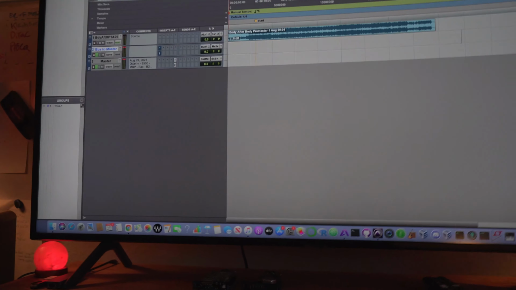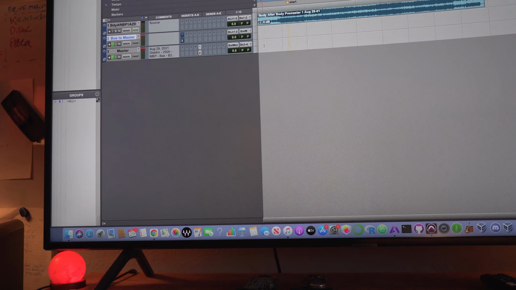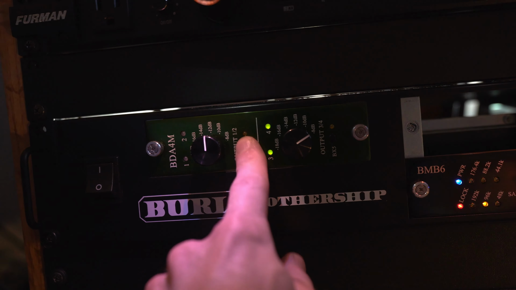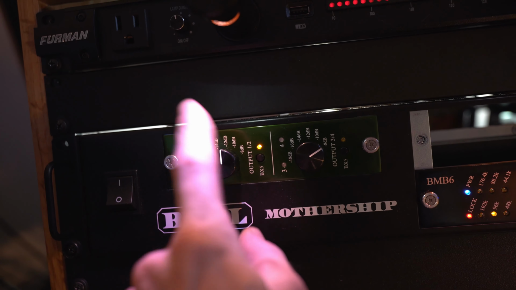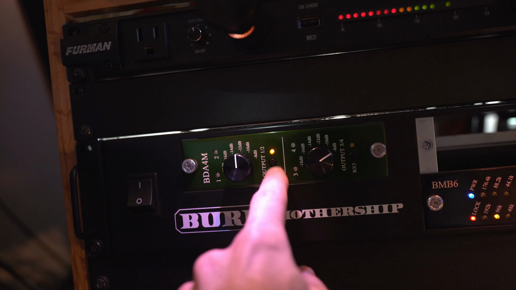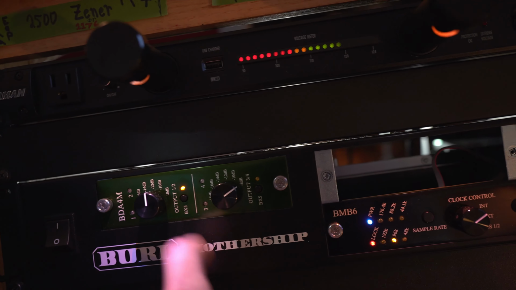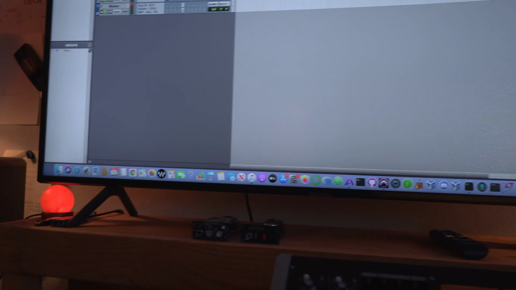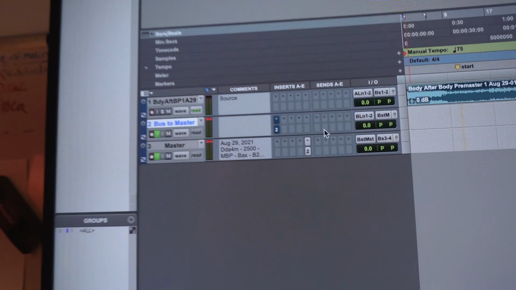And I come in, I send this out of 1 and 2, which is really neat because these are being used for the master session. So I'm sending out of 1 and 2, which the sound of these are going to end up on the record. And it's really neat because I can engage this transformer in and out. Then I'm sending to the monitors out 3 and 4, which I don't have the transformer on because that's my monitor path. And I have an internal bus here.